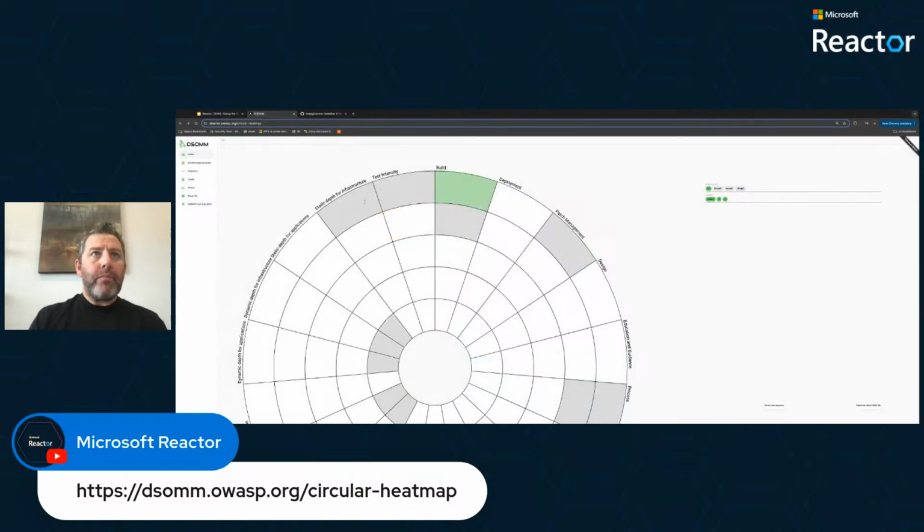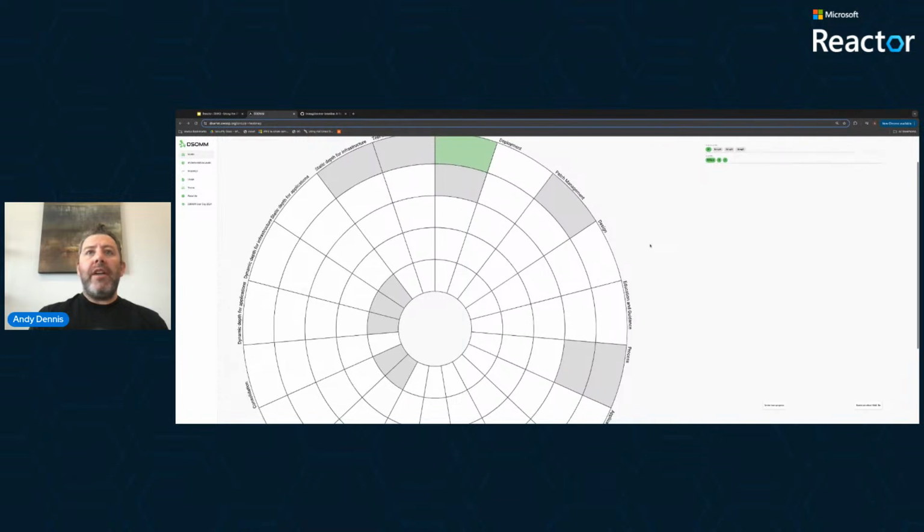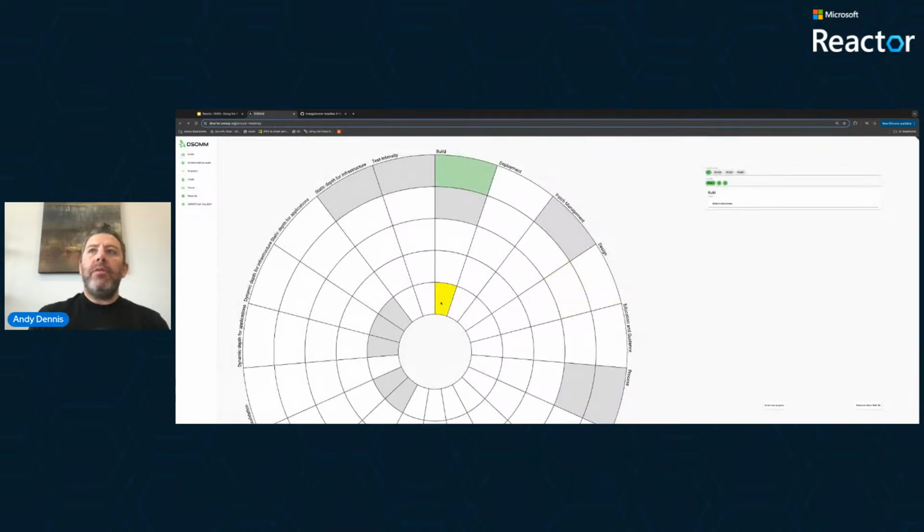You can see an example of the heat map on the DSOMM website, so I've just switched to that. This is a rather large graphic here, but if you were to click on any one of these areas, you're going to get a little box pop up, which will allow you to actually drill in and set a status. And when you select these, you can actually see that it will fill these in. And then you can actually download it here. Of course, you can also fork it and run it locally. You don't have to run it on the website. So feel free to take a look at that in parallel to the talk if you're interested.